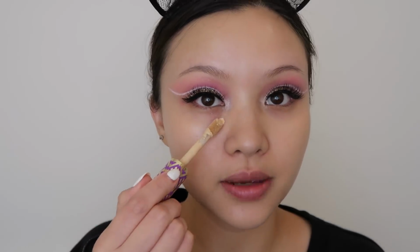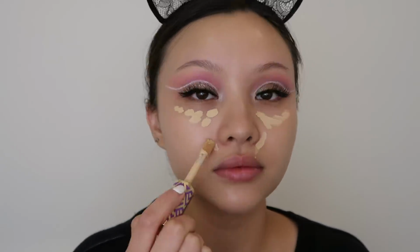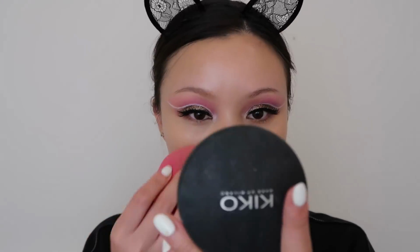For my base, I'm going to use the A08 Studio Perfect BB Cream. Next, I'm using the Tarte Shape Tape. Now I'm going to use the KIKO Soft Light Powder to set my under eyes, jawline.